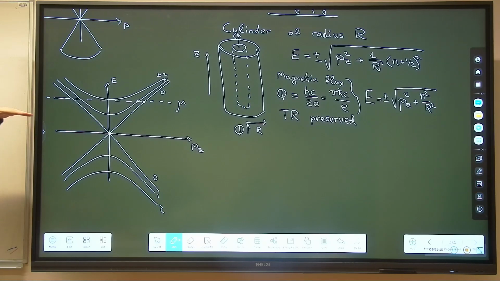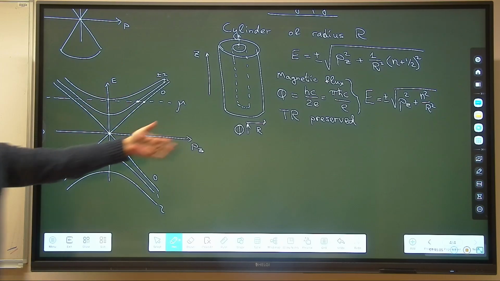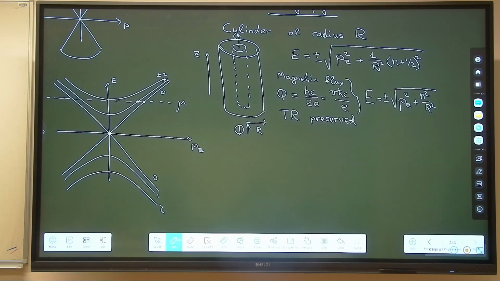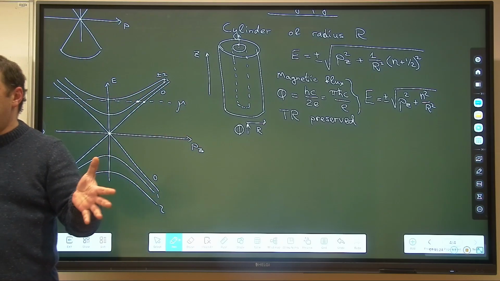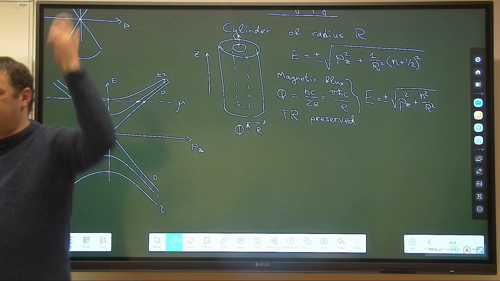So actually, no matter at what level you put your chemical potential, here or here or here or here, the number of channels is always an odd number. Because you start with 1, and then you add 2 plus 2 plus 2 plus 2. It's a one-dimensional system along the cylinder with an odd number of channels with strong spin-orbit coupling. We studied this case before. In the previous lecture, it was the edge mode of the quantum spin Hall effect. Now it's not a quantum spin Hall effect. It's a surface mode of a 3D insulator, which we compactified and made one-dimensional.